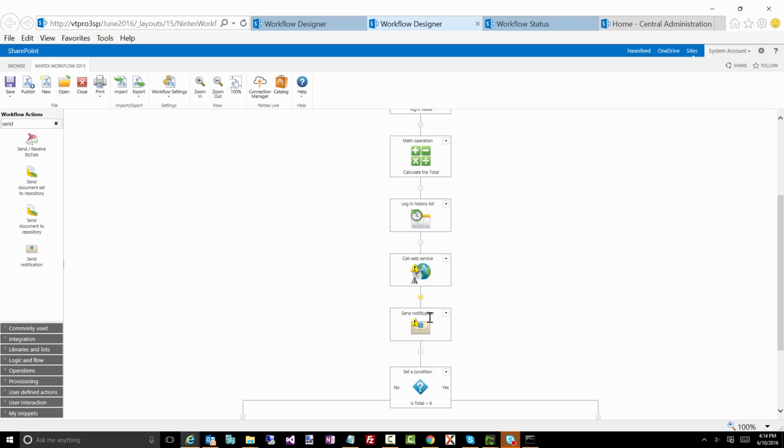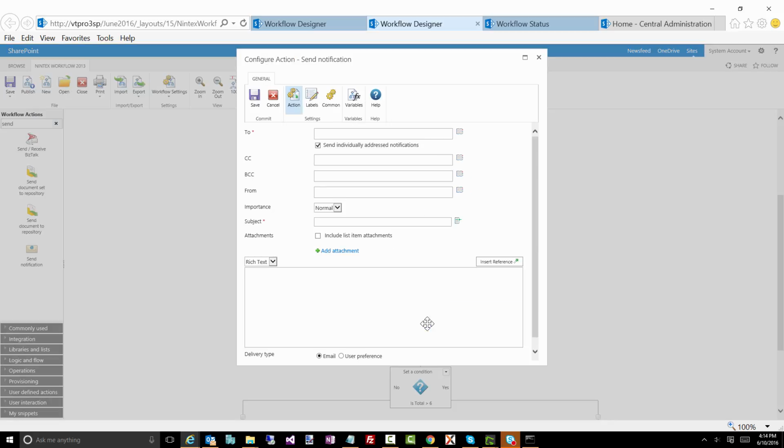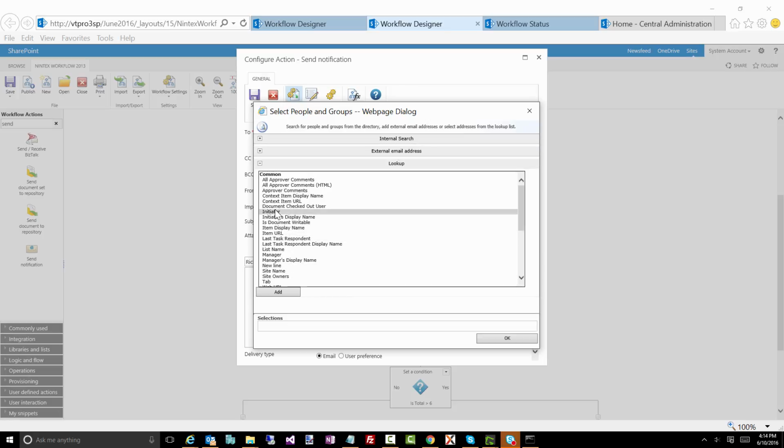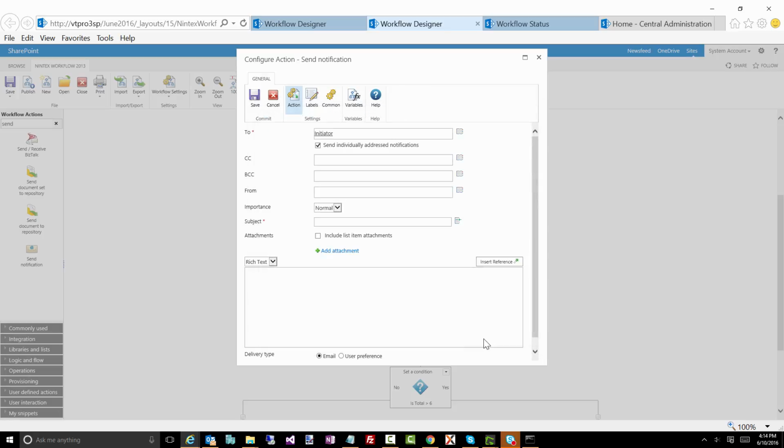Now, send notification allows you to send an email or a link message or something like that. In this case it will be an email. And what you do is you click on this little browse button, go into the lookup, and you select your initiator. Right? This is strictly for debugging. In here, you might say web service XML data. I'd leave nothing in the body. I also don't put the XML directly in the body because some mail clients actually strip that out.